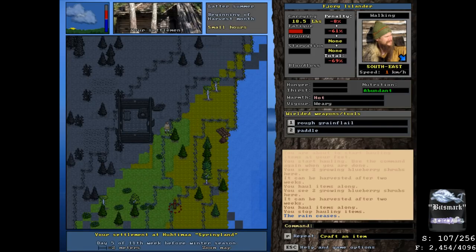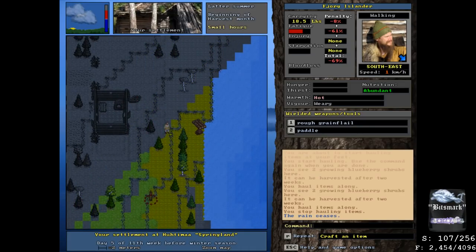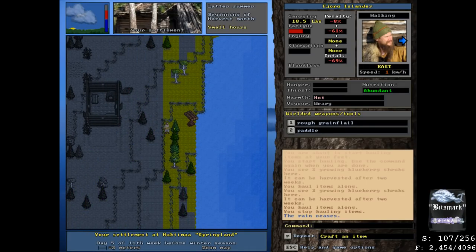Actually not gonna make it this tree since it's the old sheep tree. Sell this one over here. You don't have to actually indicate any particular tree when you ask permission.